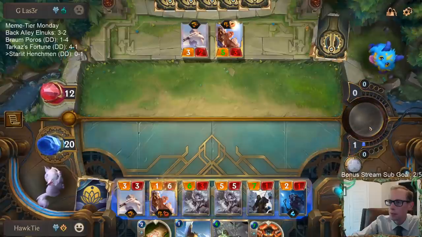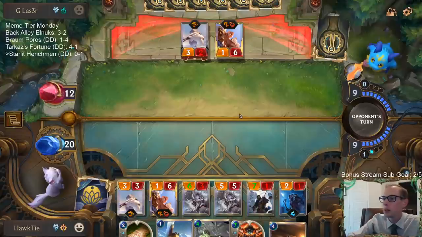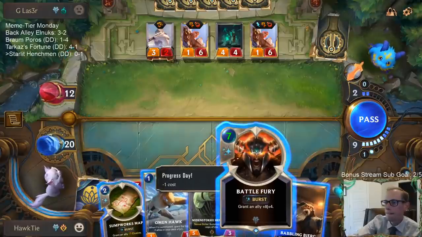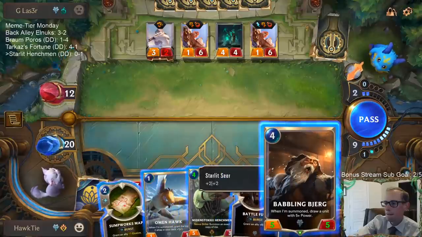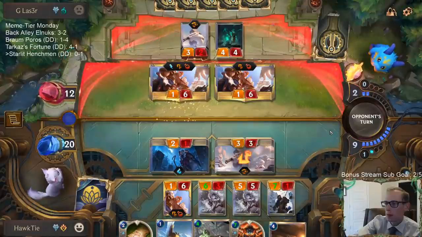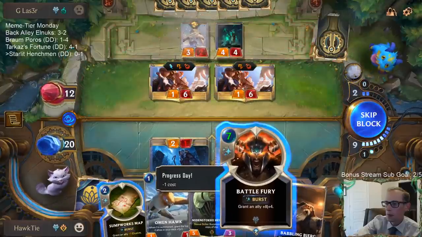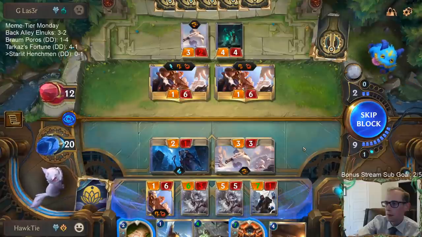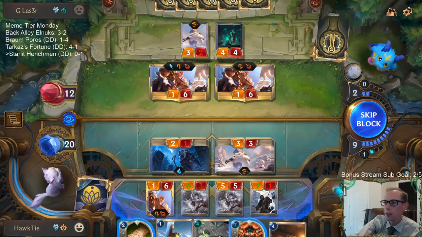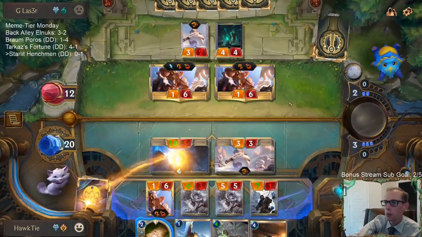It's kind of a mess. They have a lot more spots to fill up with Braum than what I do. Return to us. I don't want to Battle Fury the Starlit Seer and kill their Braum, because it kills Braum and kills the Poro that they would have got.